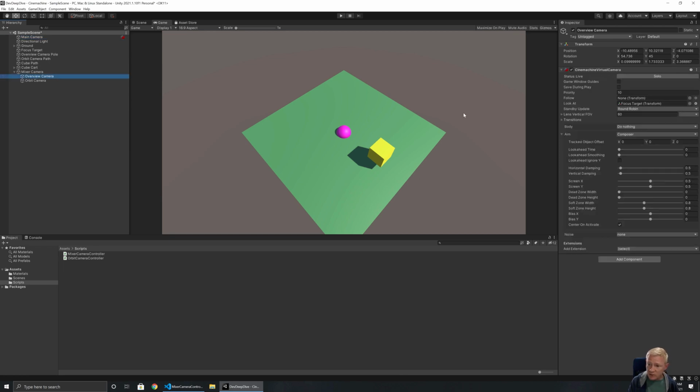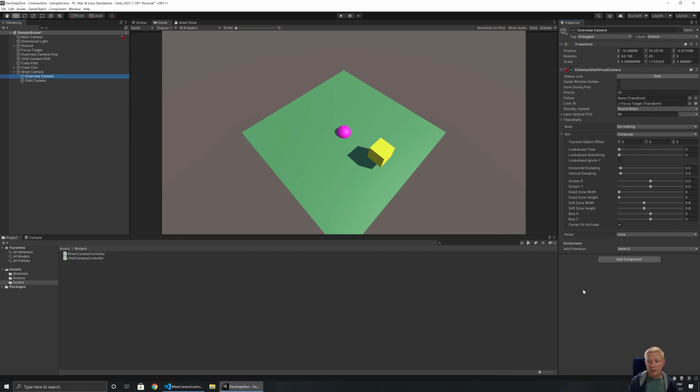With your cameras, your follow setup and your body aspects, those two parts are used if you want to have your camera be moving in response to something. So if you want your camera attached onto an object and moving with that, if you want your camera following an object, then you use both the follow and the body ones. You can set up a particular transposer there for doing that.